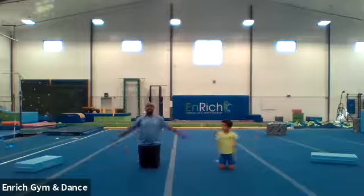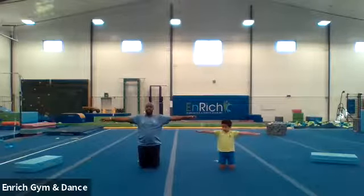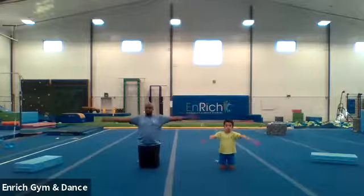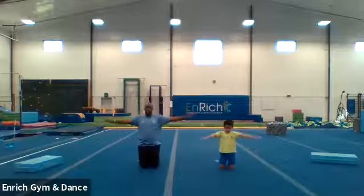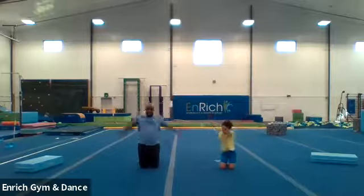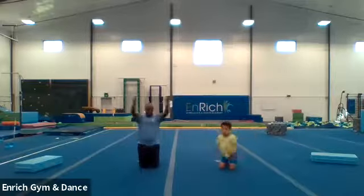All right, and then we're going to hold those arms out. Very good, and then we're going to do little circles backwards. Little circles backwards. Excellent. Little circles backwards. And then big circles. Excellent. You can go super fast.